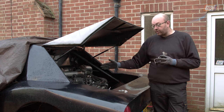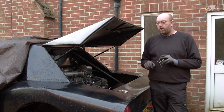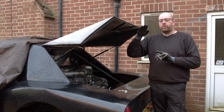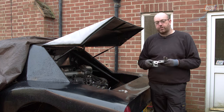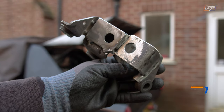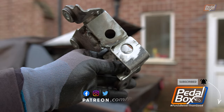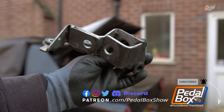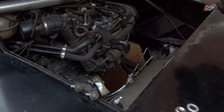The internal cable, which does the left-right shifting on the gear stick, was just sat too high up, so we were having to put a lot of pressure on to get it to clip onto the tower, which is no good. So we've remade our bracket, moved it forward, twisted it round. You can see it is a little bit more off axis compared to this one, and it shifted forward slightly, and that should give us the right alignment so we can actually connect up the gear stick onto the cables.